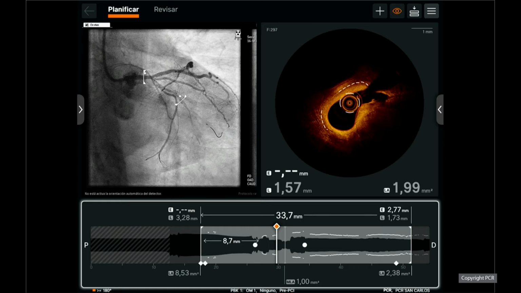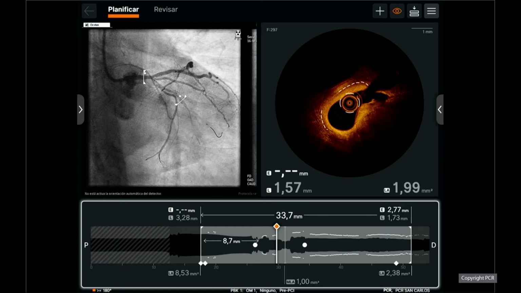So regarding landing zones, we were able to identify already an area in the marginal. We saw that it's quite a diseased vessel, so we had to go a little bit more distal than probably expected. But we thought probably around here could be a good area to land a stent. But what is interesting especially is I remember when we discussed this case with Ebal that we had the doubt whether the ACS that this patient had came from a rupture from this nodule. Sometimes they can be associated with thrombus, or if this was just a secondary rise of troponin in the context of an infection. It looks like it is in the context of a patient with a critical stenosis.